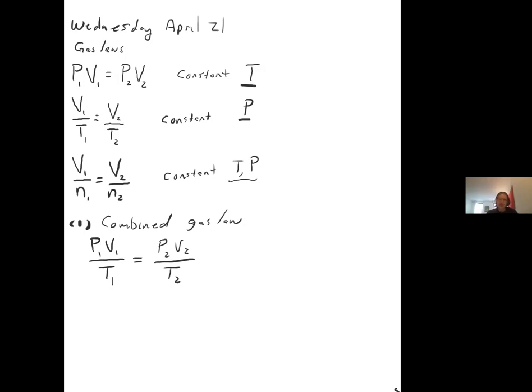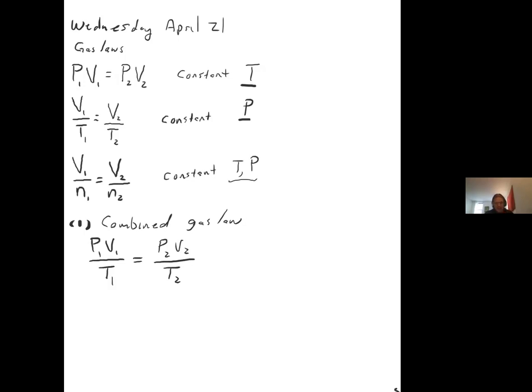What it allows us to do is, if we have 5 out of those 6 values, three on either side, we can find the 6th one from the 5 that are given. So with this one, we don't have to worry about whether it's at constant pressure, constant temperature, or constant volume. All of them can be changing. That's perfectly fine. We've got the equation to deal with that.